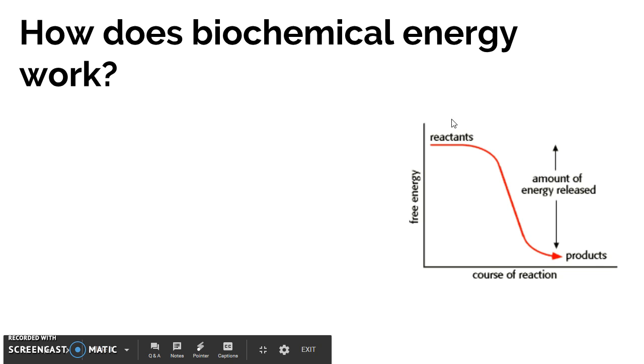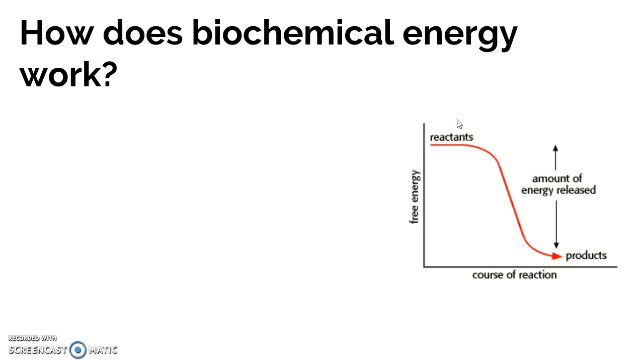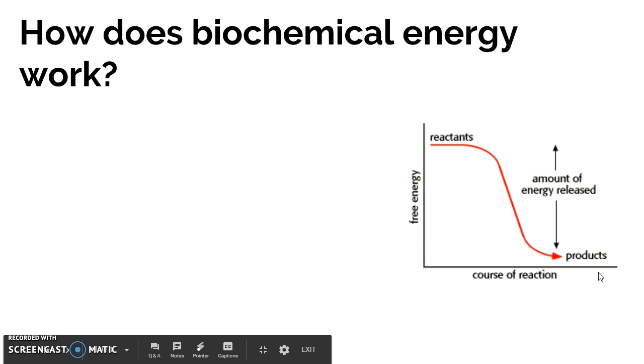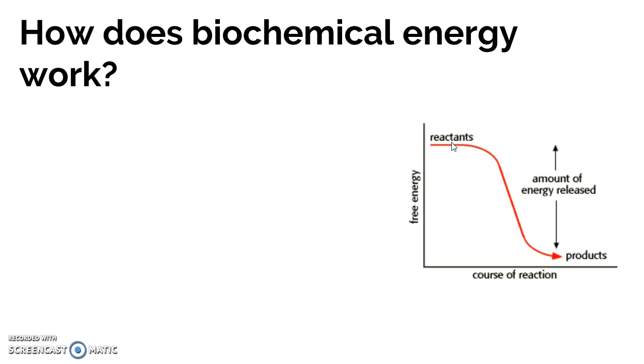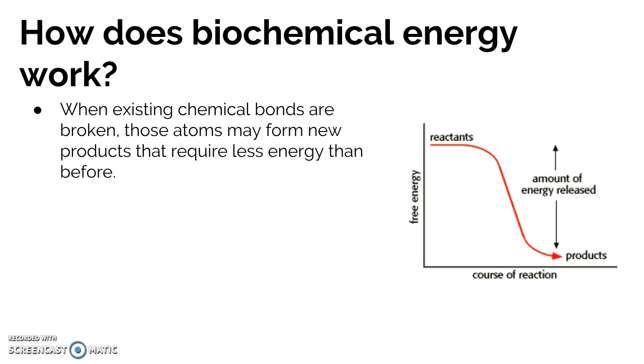And so at the beginning of this particular reaction, we had the reactants, or the ingredients, the things that we started our reaction with. And at the end of the reaction, we have the products, what we ended with. And so based off of the amount of energy, we started with a lot and we ended with a little, which means that there was a significant amount of energy released. So that energy, it has to go somewhere. It doesn't just appear, it doesn't just disappear. So what happens to it?